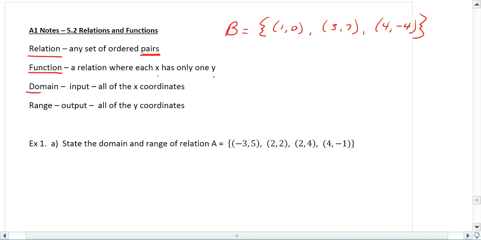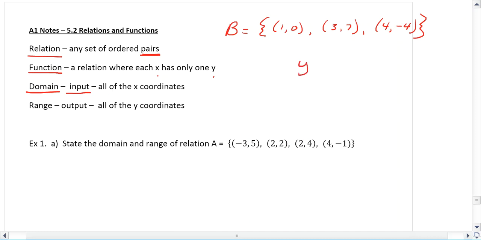The next term is domain. This is hugely important. We'll be talking about this a lot because we're looking at different graphs, and the graphs only exist where the domain and range are. So we'll have to make sure we know where they don't exist, where they cannot be graphed. So for today, we're just going to start our discussion and our understanding of the words domain and range. Here, the domain is the input. It's the x's that go in.